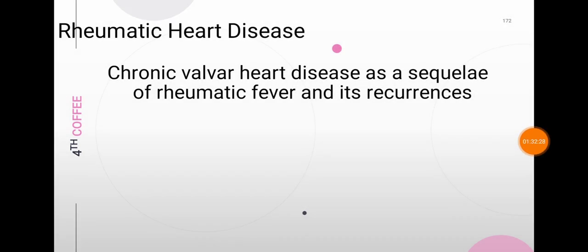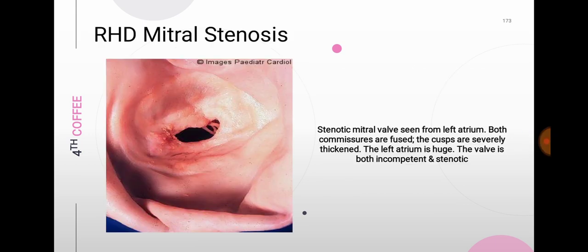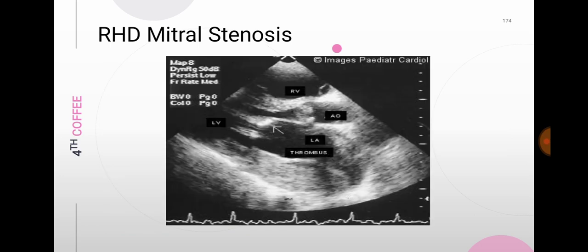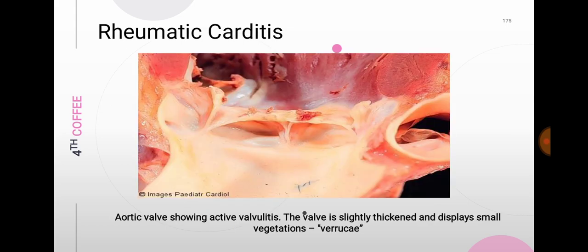So as you can see, the mitral valve is a bicuspid valve. So two cusps, they're supposed to be separated, but during RHD, they're almost fused together, and they rarely move. So you have a stenotic mitral valve. Again, your stenotic valve, you can see the thickening of your valve leaflet. And you can see here, as well as your vegetations.